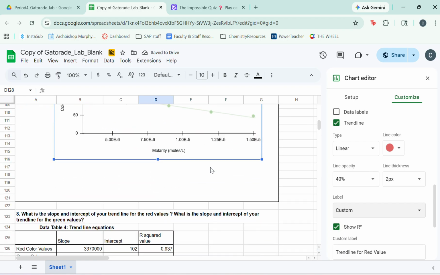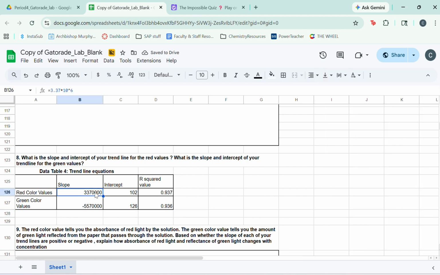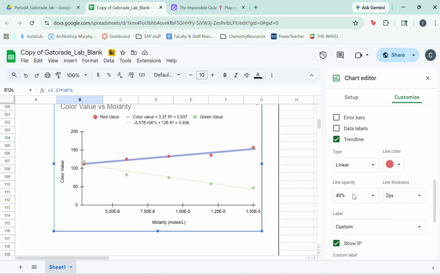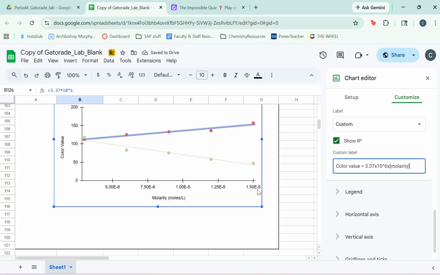Great. We are going to say that our color value is equal to, and this is our slope, remember, so 3.37 times 10 to the 6, and then we're multiplying it by molarity, and then our intercept was 102, plus 102.